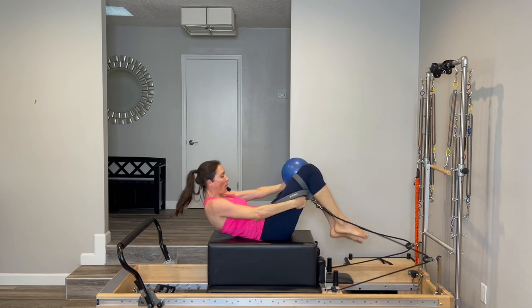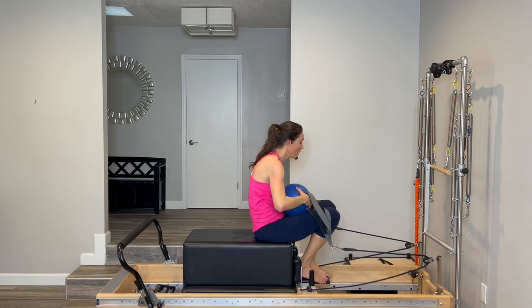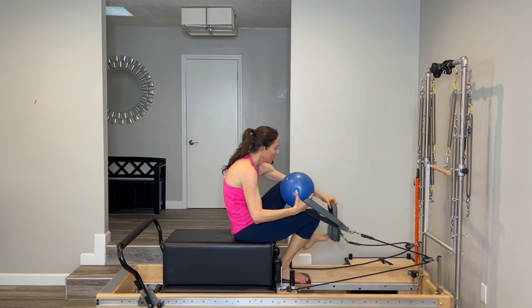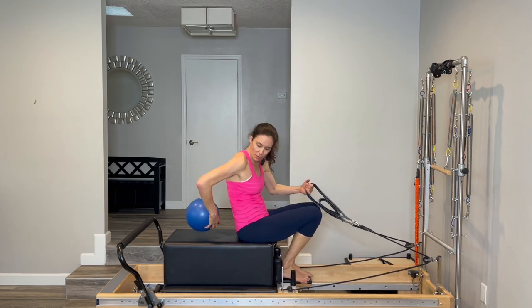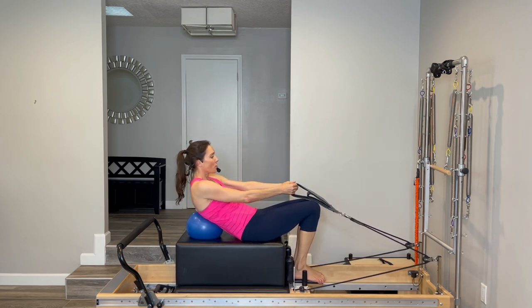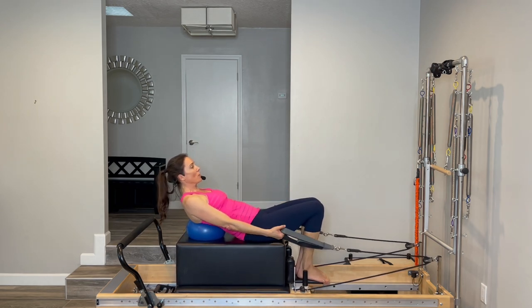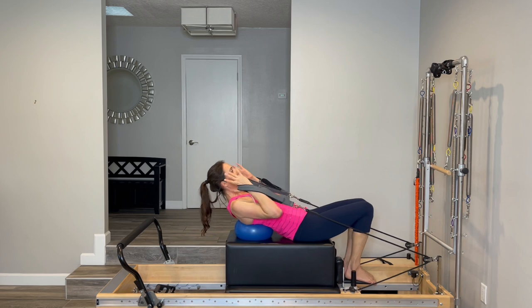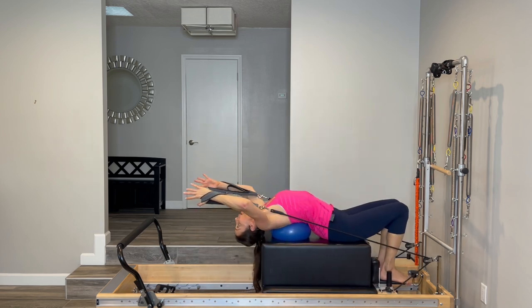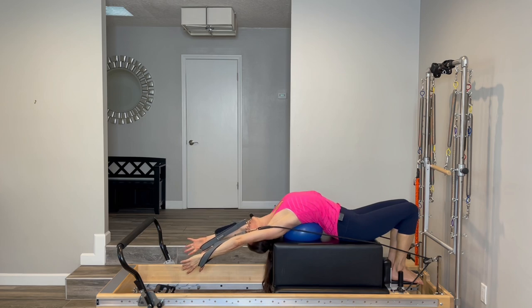Come in. Roll yourself up. Take the straps off of your thighs. Hold the straps in one hand and then place the ball under your shoulder blades and lean back against the ball. Take your straps one in each hand now, and then we're going to do a little stretch. So I want you to do a bicep curl. Lay over that ball into a big extension, just whatever extension your spine feels comfortable doing.